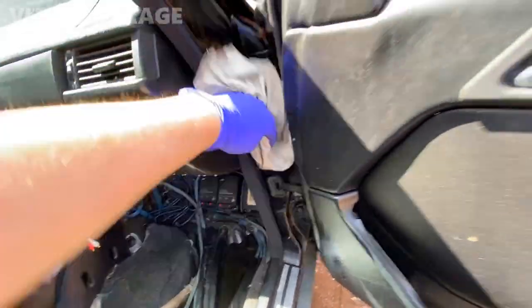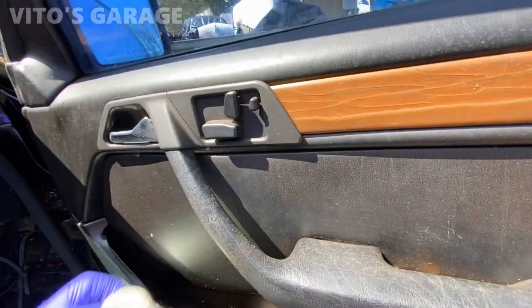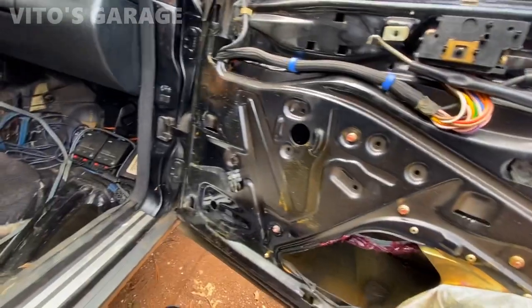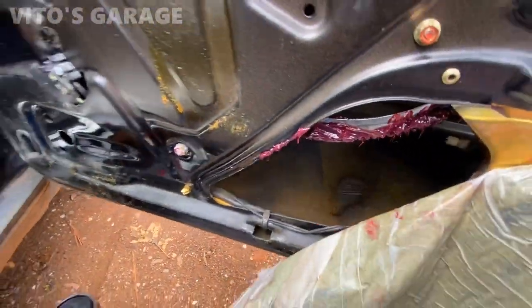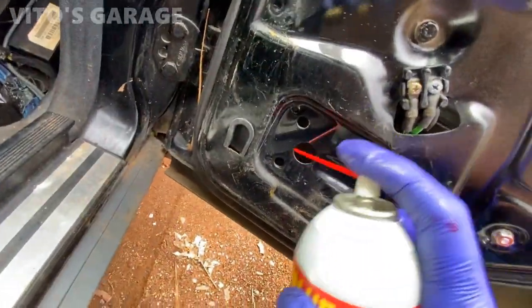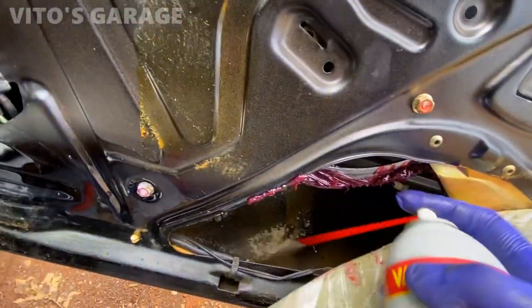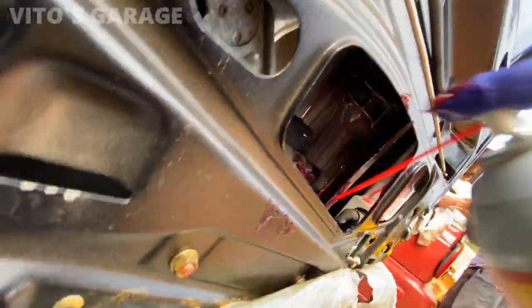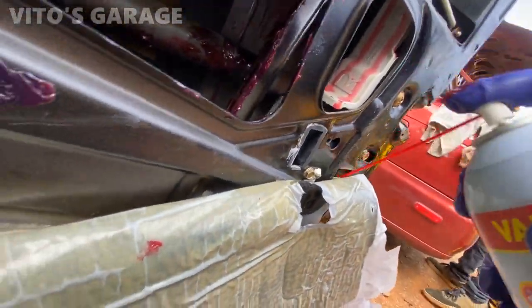Like so. I'm gonna take this door panel off as well. So that's cool. Got all this area greased up. Now we're gonna spray fluid gum and all this. Sprayed a bunch of oil on the lock mechanism and all that too. It's gonna be really nice.